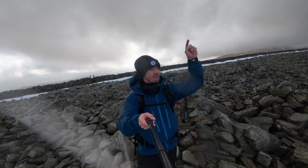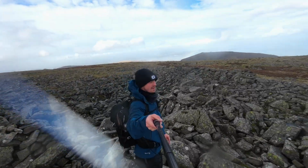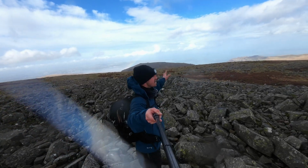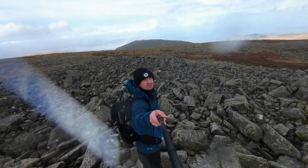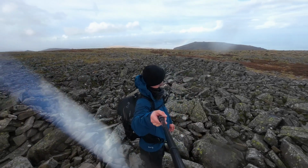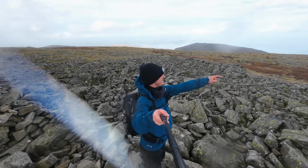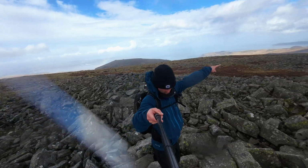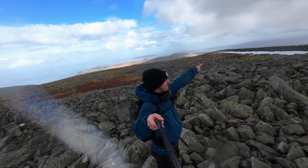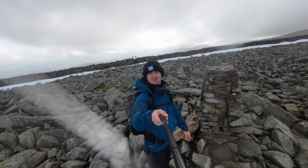You can see right over to the Isle of Anglesey, which is just behind me. And if you look at the top of this other peak, I don't know if you can see it on the camera, but there's a Chinook just sat on top. It must be doing training drills. But it's pretty awesome, because we're going down that way as well. So yeah, then you've got all Snowdonia with a great home just down here, Colwyn Bay, and all of Snowdonia right behind. It's absolutely beautiful.